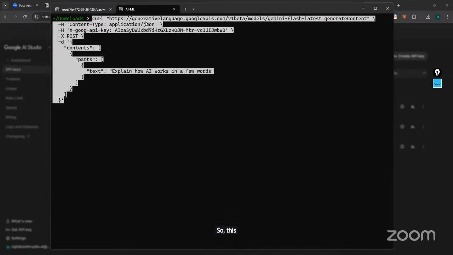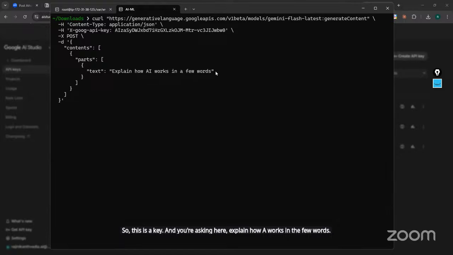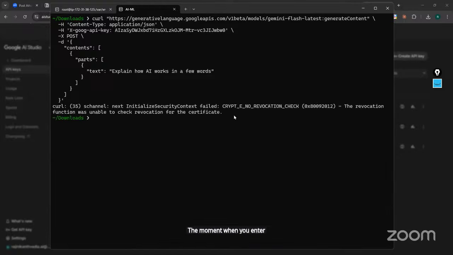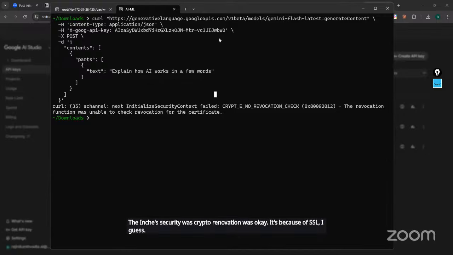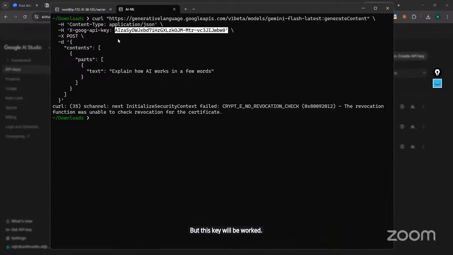This is the generative AI language API where Gemini and the latest models will work. So this is the key, and you are asking here, explain how AI works in a few words. The moment you enter, it will give you the answer. But this key will work.